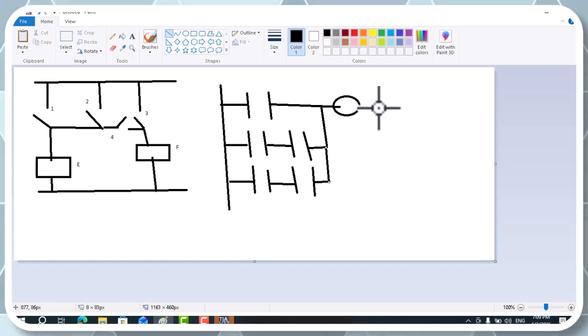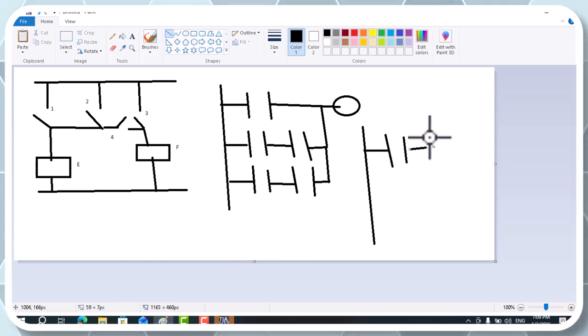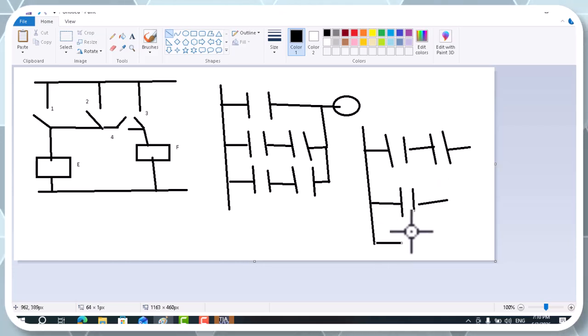And let's do the last part, the last network, to switch on this relay. We will copy this part, from the end to the beginning of this network. And let's do it like this, and our output. Then we connect only the second part, this one, and connect our A part. The A part is this one.